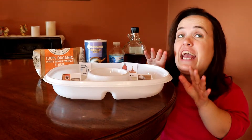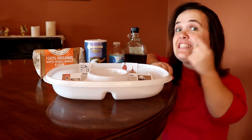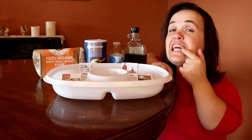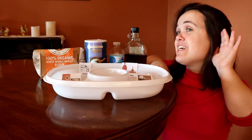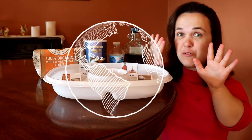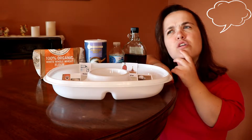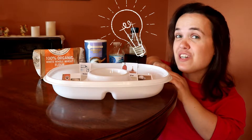Kids learn through hands-on experiments using their senses — see with your eyes, smell with your nose, taste with your tongue, feel with your hands, hear with your ears. Science is an add-on to their world. It's good to encourage kids to wonder, ask questions, and make their own discoveries.